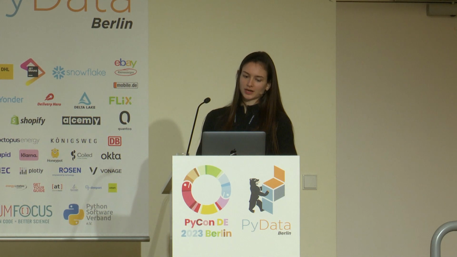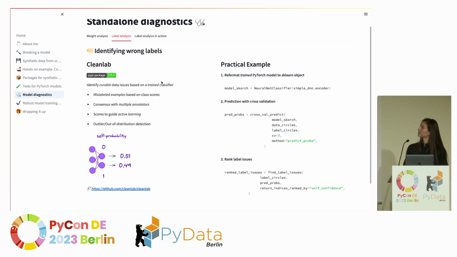Another post-train check I want to show you is from a package called CleanLab. Here we basically want to find out whether any examples that we have in our data are mislabeled when we have already trained the model. So we don't want to go through our training examples step by step, but we want to see this in an automated way. This package also has a lot more functionalities, for example, to inspect consensus if you have multiple data annotators, and also provide scores if you don't want to label all your data, but you want to have some active learning mechanism to label your data.